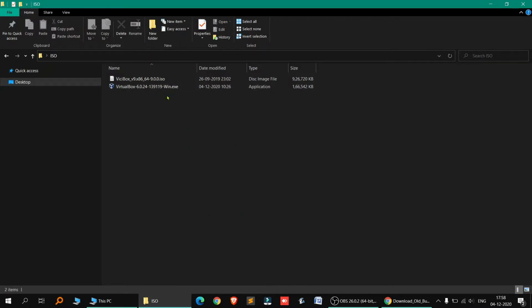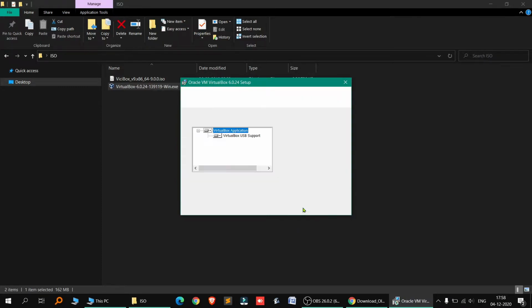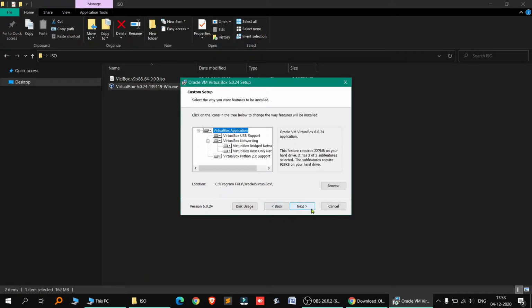Now you're going to install it, and it will guide you through how to install. I'm just going to click next through the whole thing. I'm going to install in this location. Look at this location carefully because it will be needed later for the command.